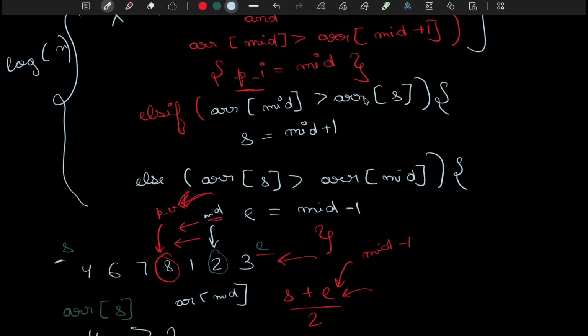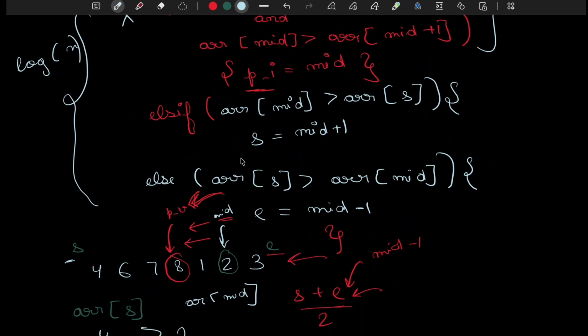If we will find that in the right side, we need to shift the middle element to the right side, and in order to do that, in the calculation of start plus end by 2, our end is fixed, so we have to shift start to the right side. So we will shift our start from 0 to mid +1 in order to reach the appropriate right side, in order to find the pivot index.